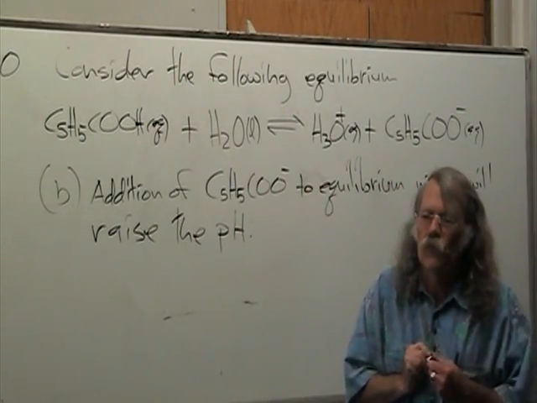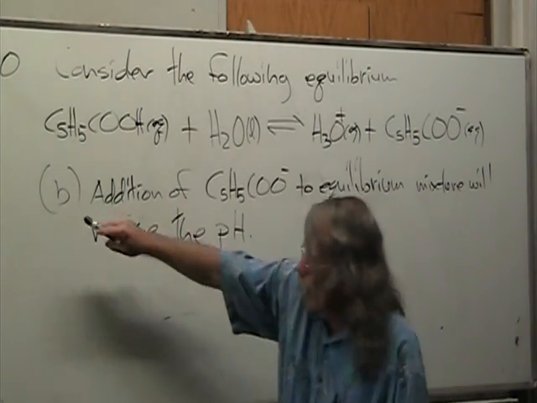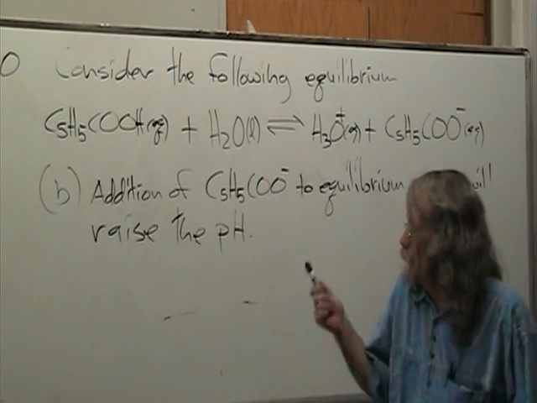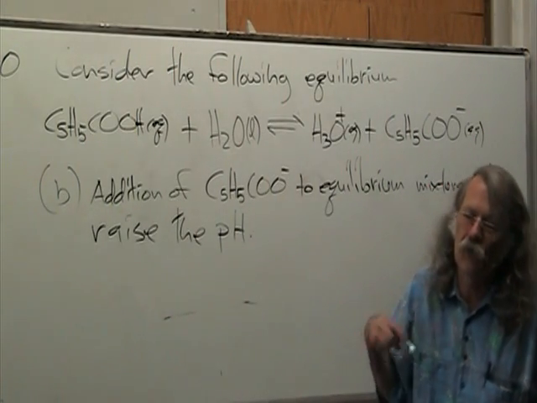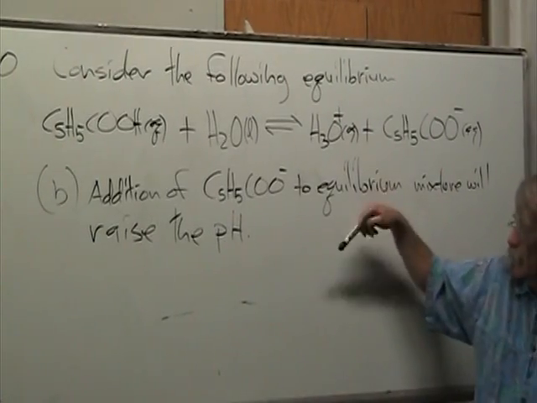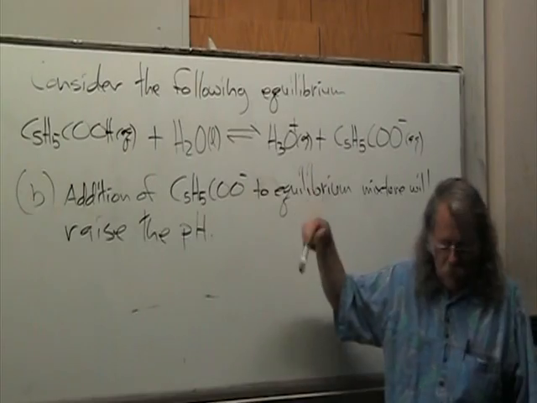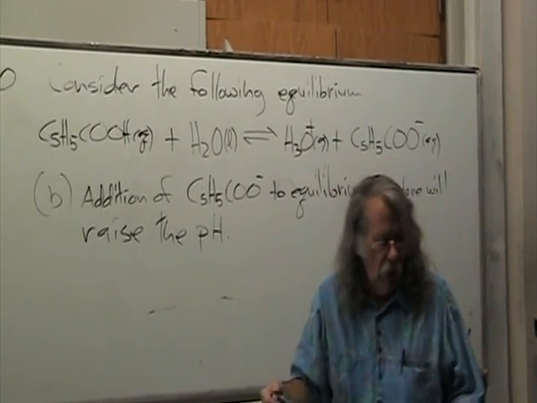So this is sort of a composite question. This is true. So option B is going to be one of the true options, and this is a composite because it takes into account Le Chatelier's principle, the common ion effect, and our understanding of pH. So it's a sort of a composite question.